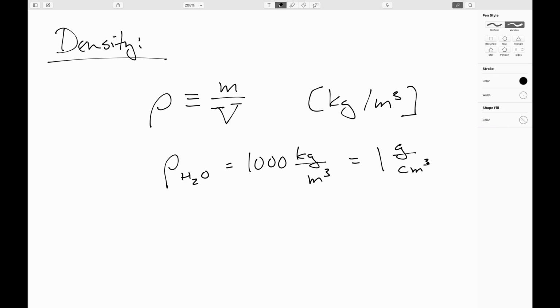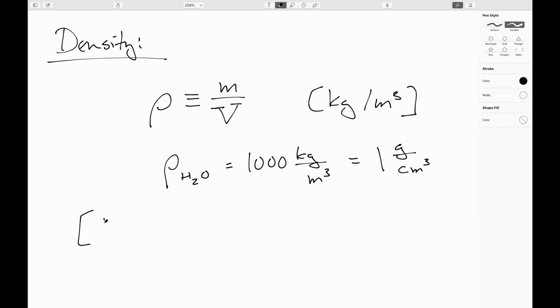So the blob of metal in France definition was made to get as close to this ideal density as possible, and only recently superseded by making the Planck constant an exact number. Physicists, though, instead of working in centimeters, grams, and seconds, which are called CGS units, tend to work in kilograms, meters, and seconds, which are called MKS units. So just watch out for your unit conversions here.